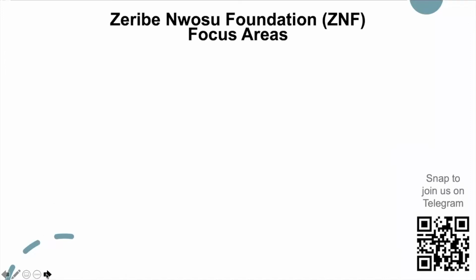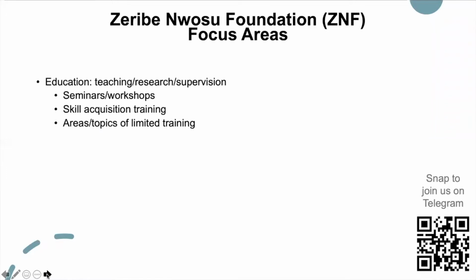So the whole idea of the foundation, as I envisage it, is to promote education, teaching, research, and supervision. This is something I'm already doing in some capacity, but I think that effort can be spread to reach more people, especially if we can use virtual communication networks and software. So we want to have seminars and workshops, teach people certain skills, and identify areas where we have limited training or knowledge, one of which, frankly speaking, is how to assemble and present your data. That's one of the reasons why we're here today.